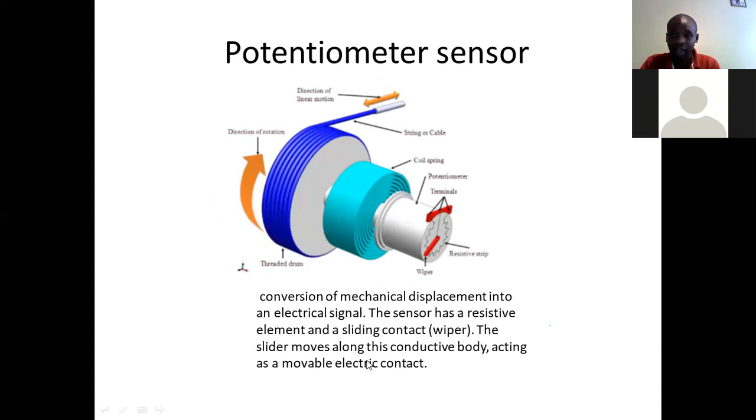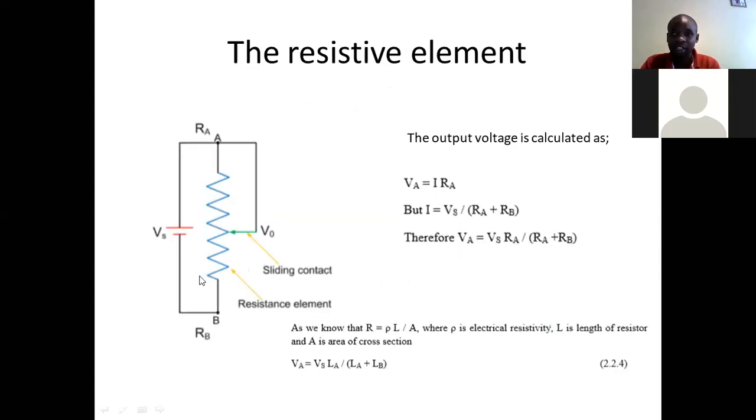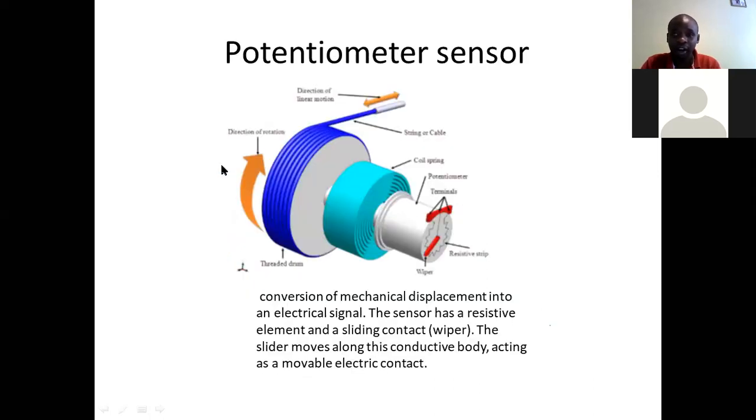So we're going to look at how this one works, especially the electrical part. Now, the one which is able to convert into an electrical signal. So first of all here, we have a displacement. Maybe some force has been applied, and so there's a change in displacement. How is that change in displacement? You can see here the direction of rotation. There are some threads here which are able to either tighten more or loosen depending on the force which has been applied. And there's a coil spring here, how that one is converted.